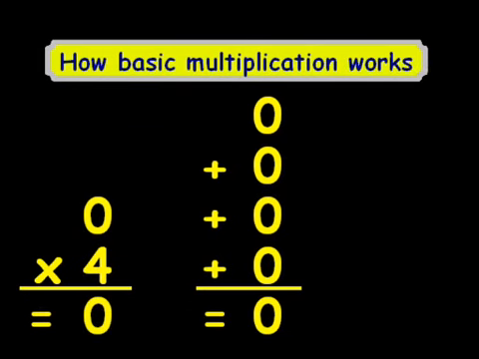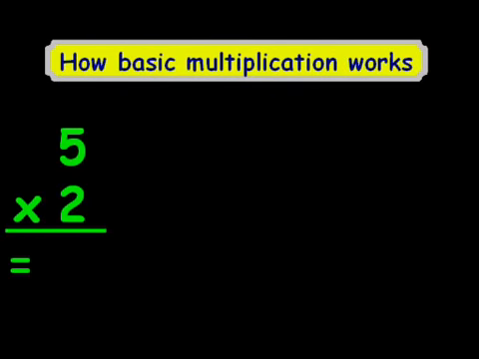So basically what I'm trying to say is anytime you have 0, and you multiply that by any number, it could be 0, 1, 2, 10, 100, that number is going to equal 0. Because nothing times nothing equals nothing, and no matter how many times you add nothing together, you have nothing. So that's a straightforward or a quicker way to answer that type of question.